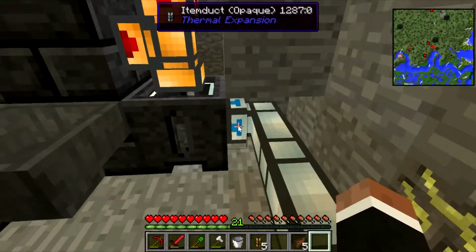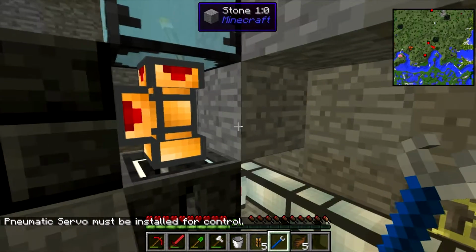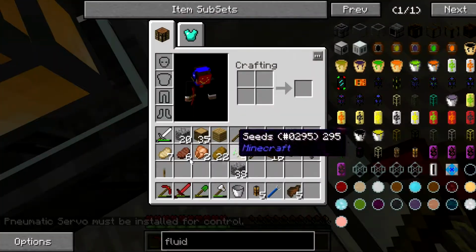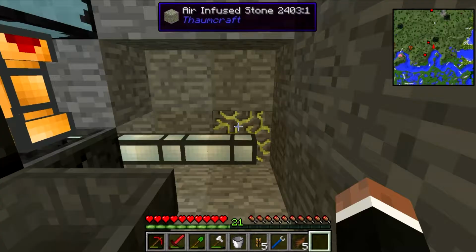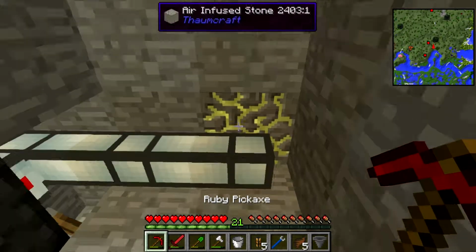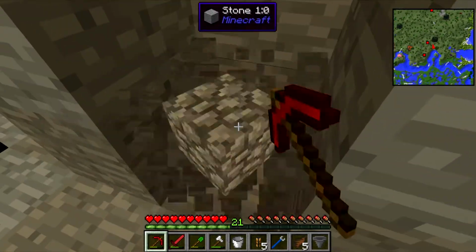Get some item ducts. Put a lever underneath. Don't need a pneumatic servo for everything. I don't use one for everything either. I'm actually going to put this into a hopper, I think. No, I have a nice chest here for my glass.